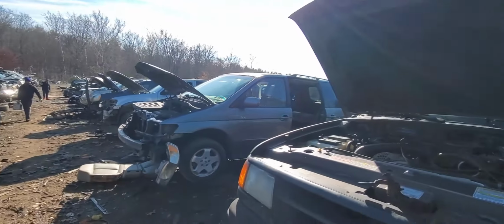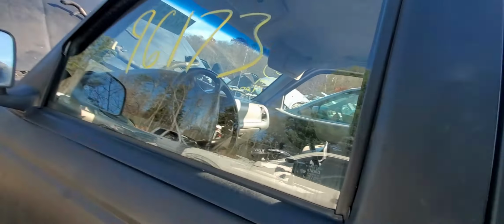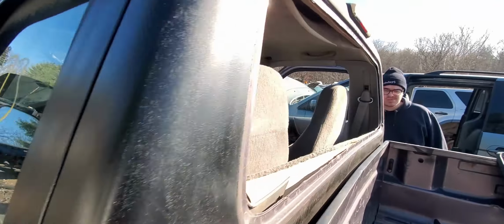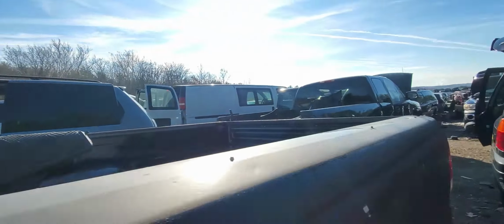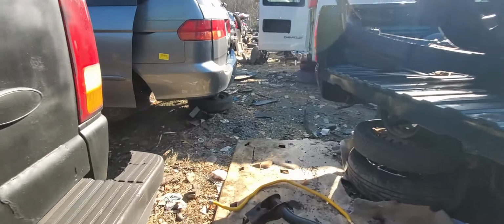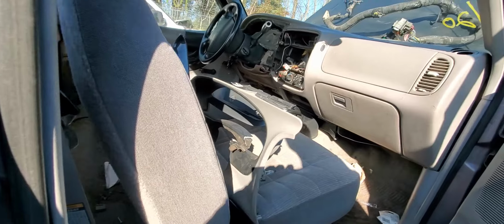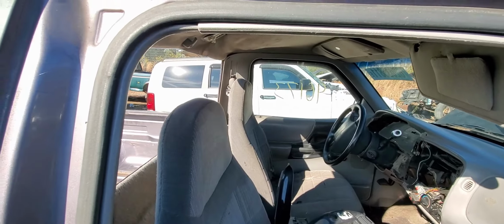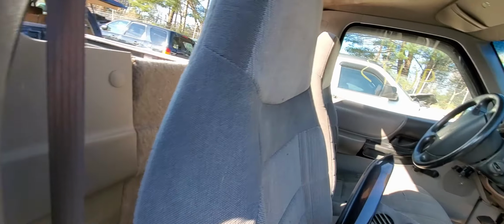But for you Jeep people out there, you YJ people like me, this 60-40 split bench out of this... Do not enter. Denied. This 60-40 split bench. Can you access it from that door? Yes. Oh, I'm coming over there. It's fine. We shoot videos on the scene, man. We are on location, ladies and gentlemen. Mobile junkyard couch. 60-40 split bench fits wonderfully in the center of a YJ. Back there.